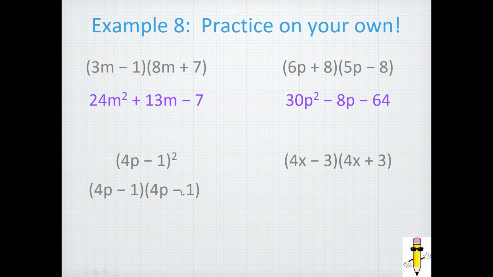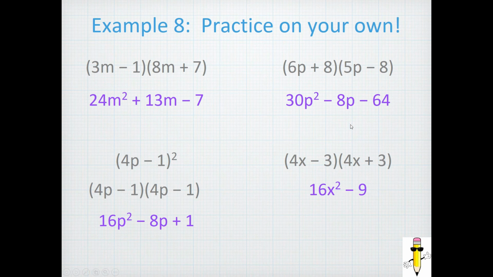So you need to make sure that you have this written out on your notes. Again, if you've written in pen, I'm really sorry, you're going to have to do new notes. So after we go ahead and do all that math, we're going to have 16p squared minus 8p plus 1. And then here, this isn't going to be squared because the signs are different, so always remember that. But we go ahead and we do that math and we're left with 16x squared minus 9.